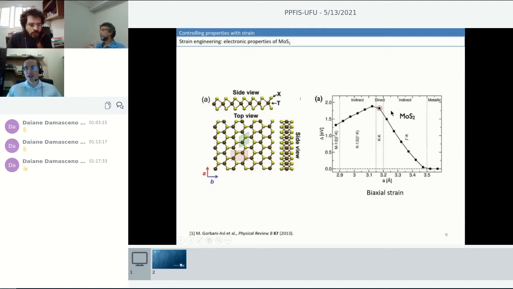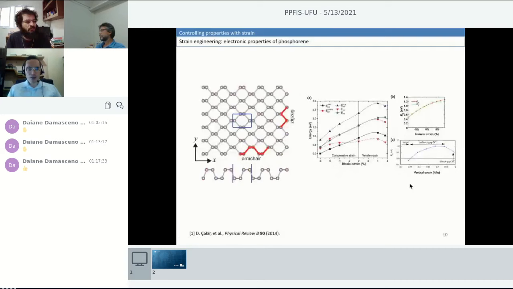And this kind of effect can occur because you can apply a large amount of strain to the material without causing a fracture in MoS2. Just to show that this is not really a particular effect of MoS2, I have results here for fullerene. I'll discuss this result more, which is obtained with GW, which is usually quite accurate for calculating band gaps. And you can see here that for fullerene, the band gap usually is around 2.3 electron volts. By stretching the material, you can increase the band gap, and by compressing the material, you can decrease the band gap.